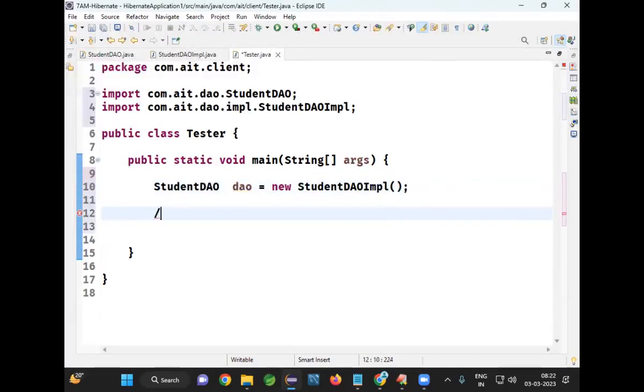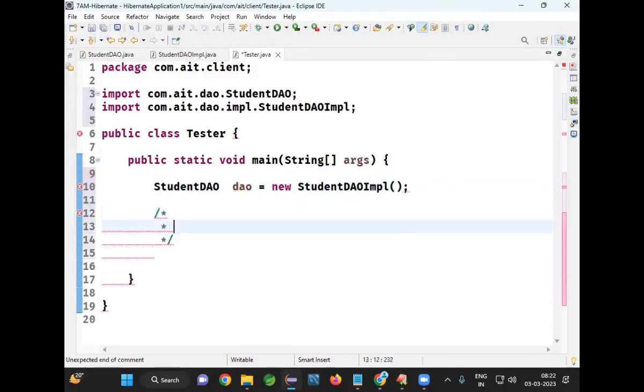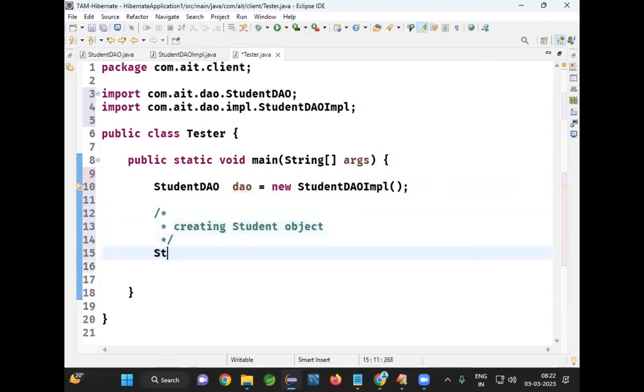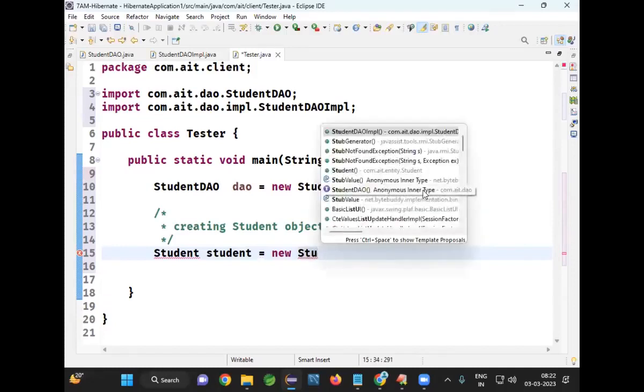See, I'm creating the student object here. Observe, guys. Student equal to new student of.